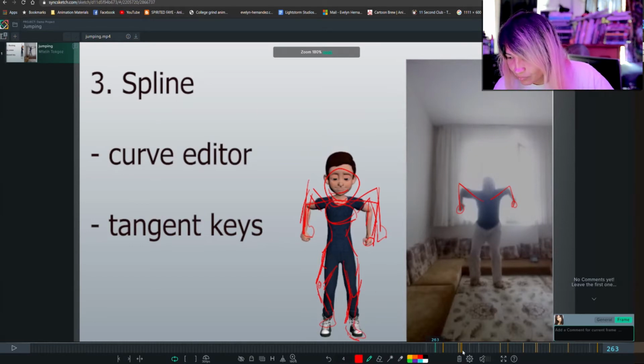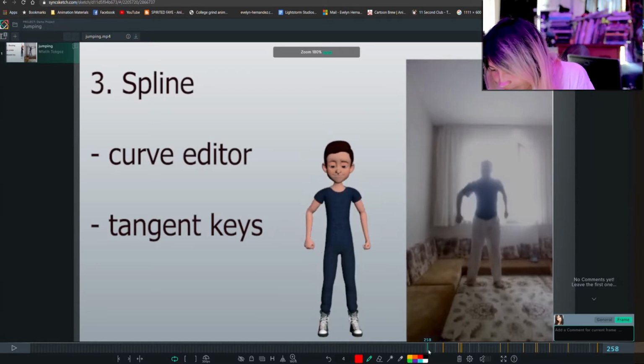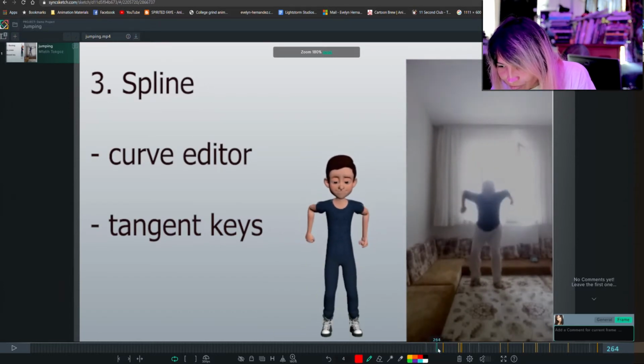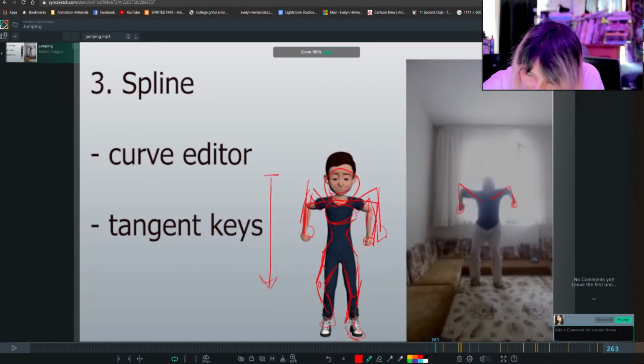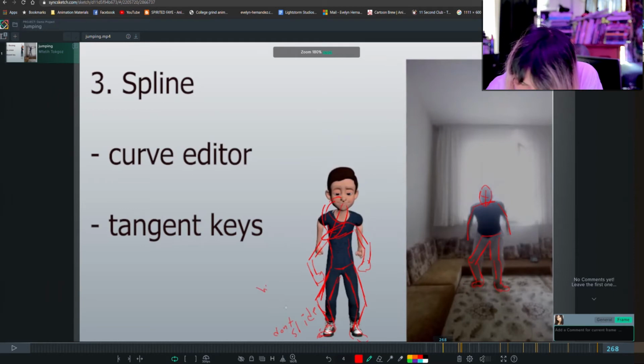So just start bringing them down a little harder and really swing up those hands. You really want to get that emphasized. And then when you do, another thing you want to probably do is speed up the timing going down. Speed up, and then hold on this pose. Hold the pose a little longer.